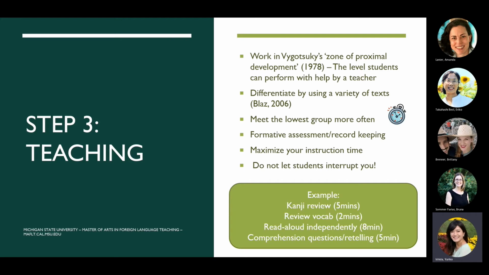Also, you should do formative assessment and record keeping while you are teaching. It doesn't have to look good. You can just use a piece of paper or even a sticky note. Just write whatever you see, and it's going to give you ideas how to group the students later, because you're going to see maybe 2 or 3 groups of students a day, and by the end of the lesson you're going to forget how the first group went. So it's always nice to keep track with record keeping.